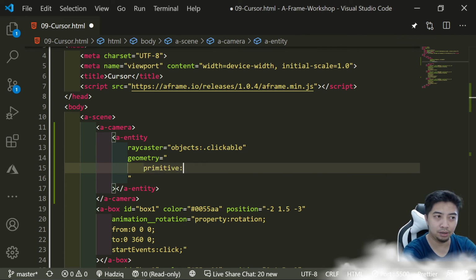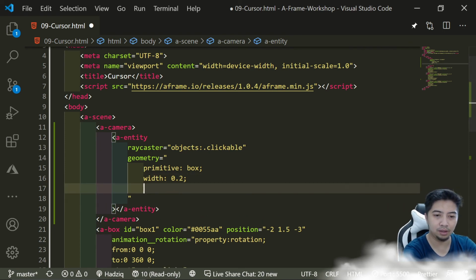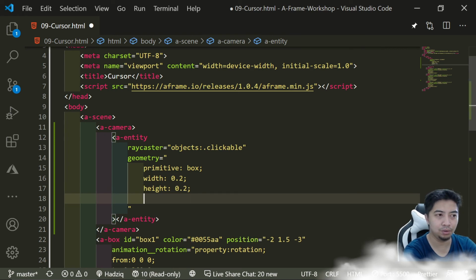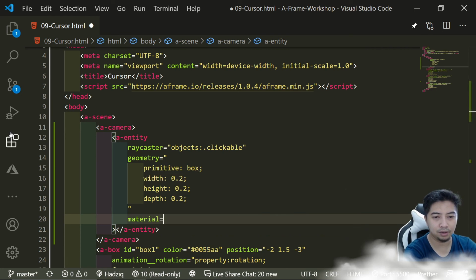The primitive will be box, with the width smaller than usual, and the height is also 0.2, and the depth too, so it's basically a cube. Okay, and let's specify the material, which is one attribute. Let's make it red, and just type red. Okay, something like this.